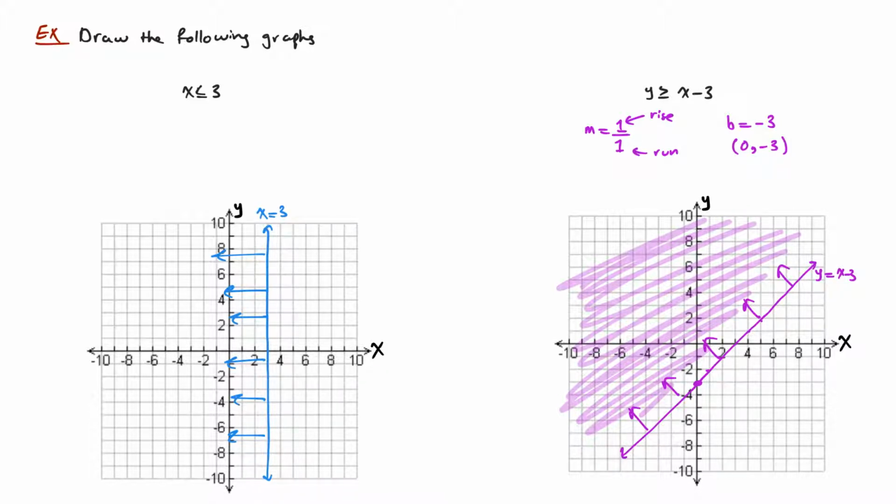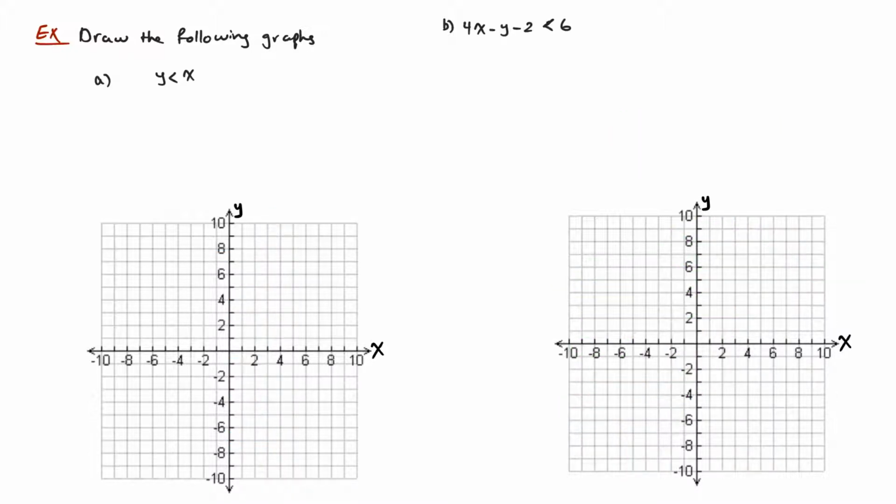And after we drew this line, we actually shaded the proper region. So it's nice to label your line as well. All right, let's do two other examples. I want you folks to actually try this one out on your own. Try A and B on your own, and then we're going to take it up.